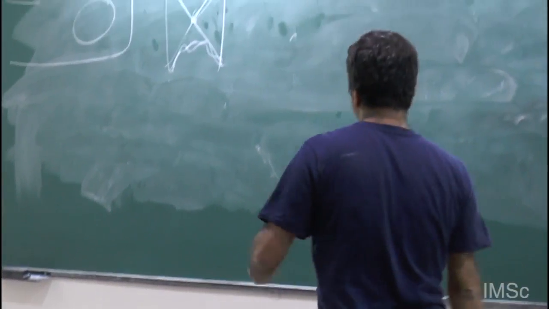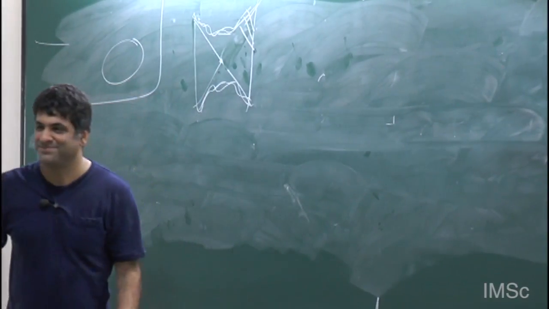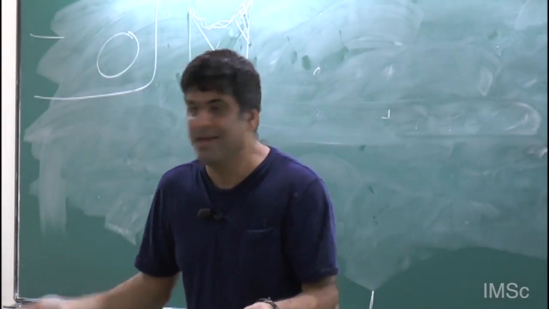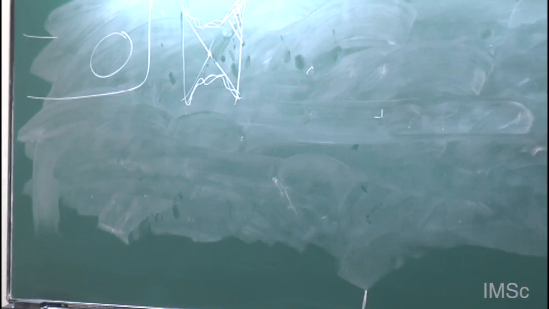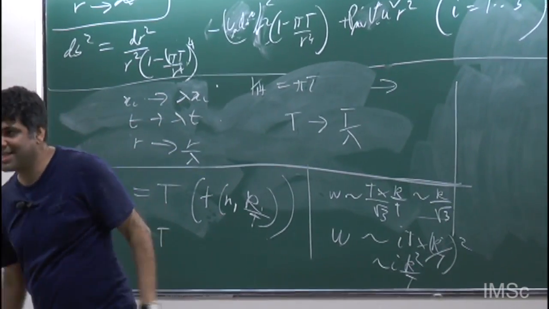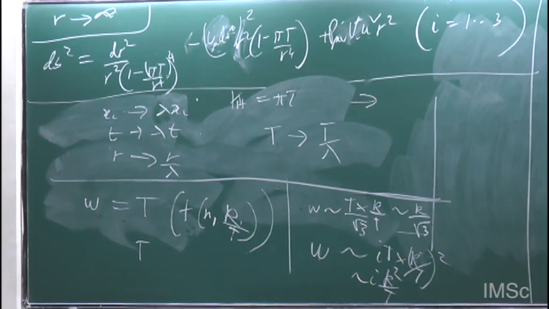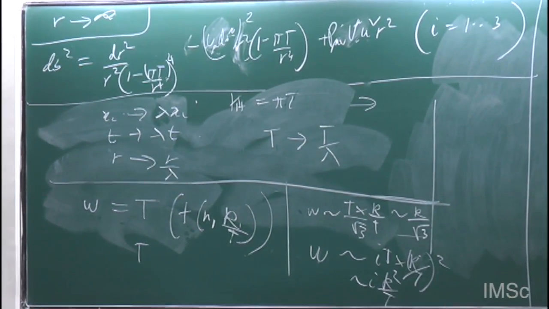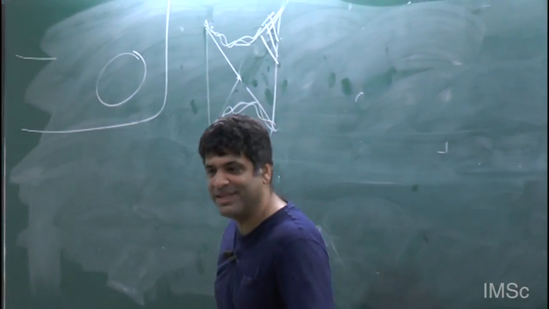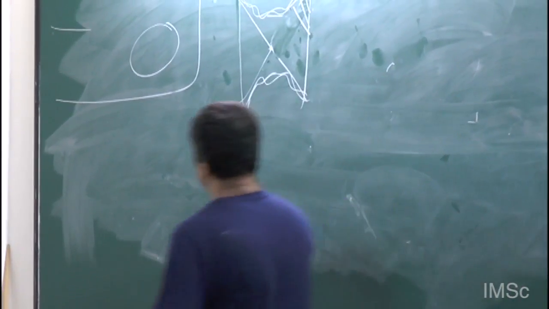Okay? Is there a way to cure this? The kind of thing that we should look for is tubes that go like this, okay? And is there a way of doing that? There is a way. The way is to look at these solutions in ingoing Eddington-Finkelstein coordinates, and then do this trick of making t and u functions of spacetime. That amounts to foliating your spacetime into tubes that go along null ingoing geodesics, and that works just fine. Let me just write that down.